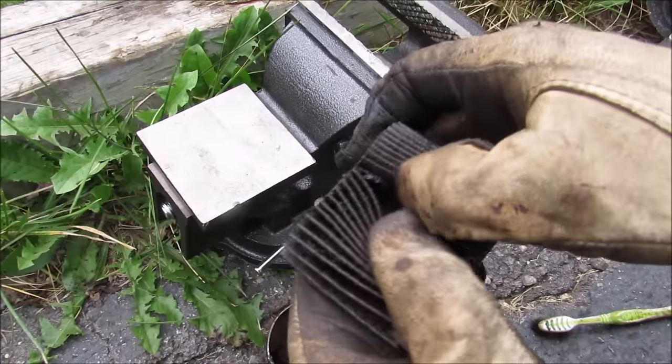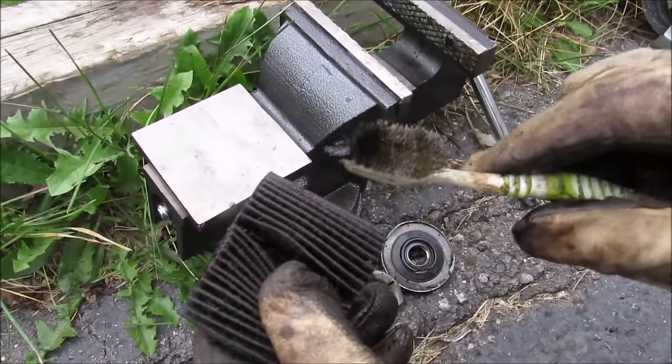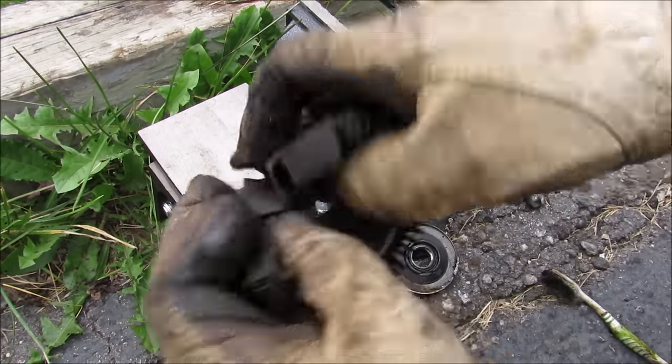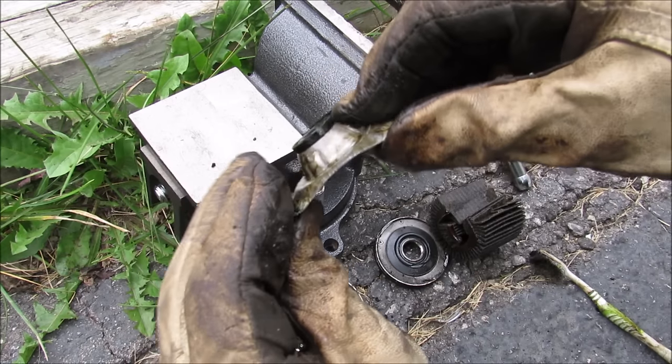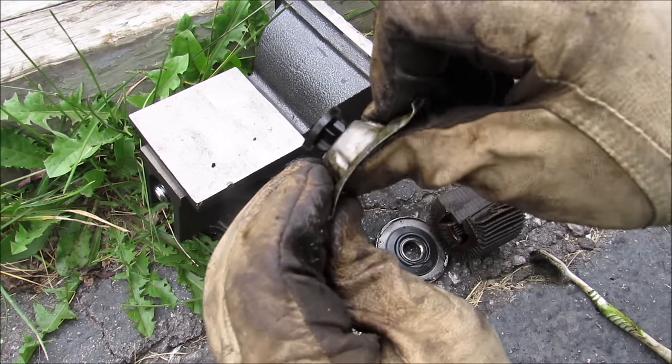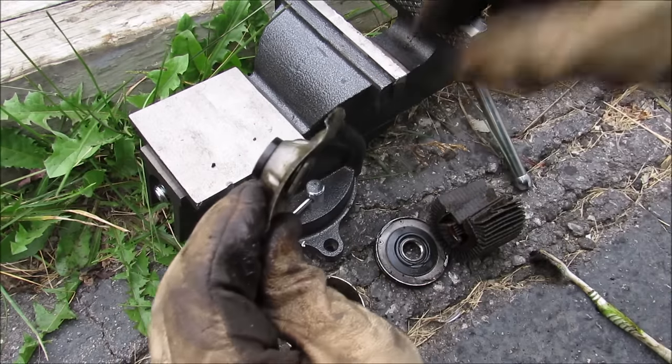This filter here is in pretty rough shape — you can see that there's some particles of sludge built up inside of there. If I tear open this filter here you can see it's just a paper-like material. Over here on the spring we've got this bypass valve, and that's to allow oil to bypass the filter in case it's clogged so that the engine doesn't get starved from oil.